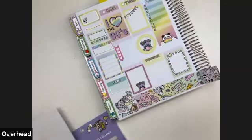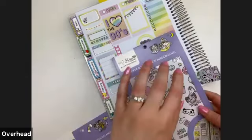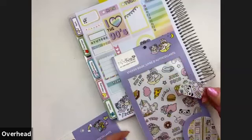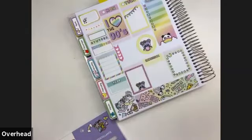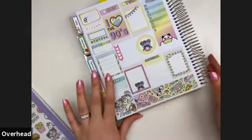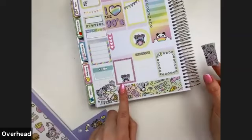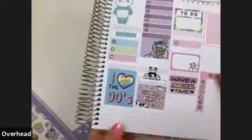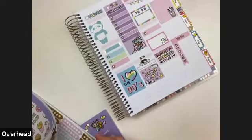Maybe I can use the edge of my sticker book. Ta-da, look at that. No scissors, straight line. Sometimes it can be done. That was just luck, I'm telling you. That was literally luck. I don't know how that just happened.